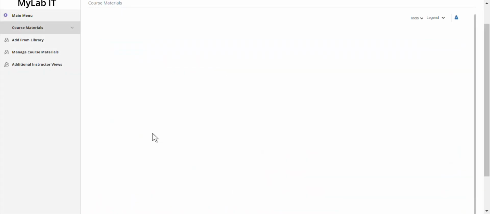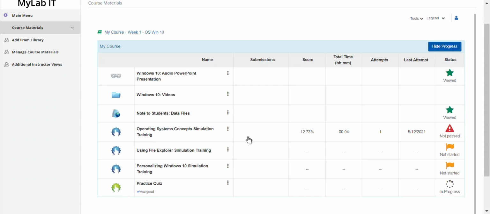And now it tells me in here that I only got 12.73% because I only finished the first 2 questions. I only spent 4, well, that doesn't really make too much sense, 4 seconds. I did 1 attempt on this day, and this is data that I can track. So as students are doing their work, I can see what they're doing. I can get engaged with what they're doing. I can follow along with what you guys are doing as well.